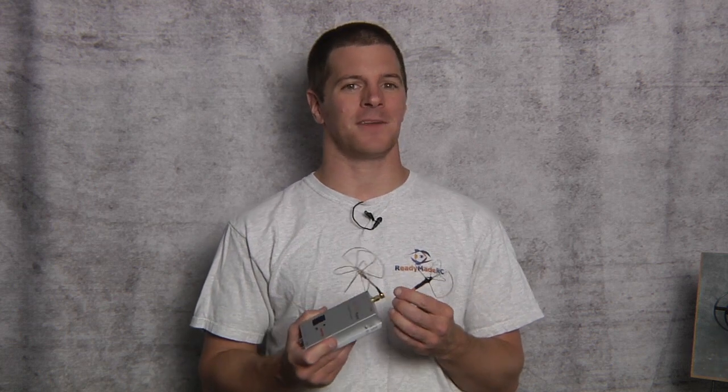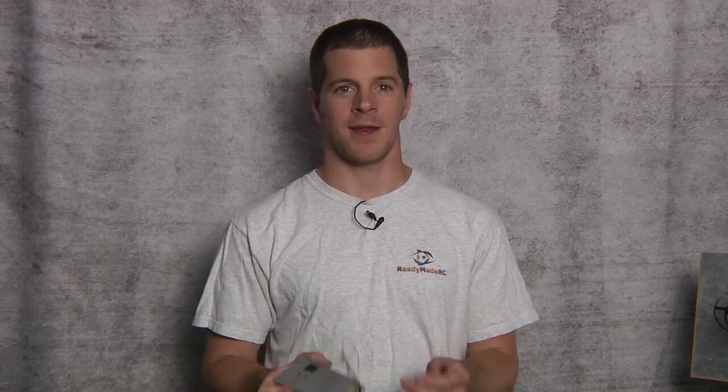If you want to fly behind objects, 5.8 gigahertz isn't for you. Stepping down one frequency, many people are familiar with 2.4 gigahertz — the antennas are a little larger but allow you to fly behind objects with much less video breakup. However, 2.4 gigahertz is on the Wi-Fi band, so if you're around many Wi-Fi routers in an inner city, pick another band. There's also 2.3 gigahertz, just a step down and outside the Wi-Fi band, so you'll have no problem around Wi-Fi routers. Most importantly, do not — and I repeat — do not attempt to fly a 2.4 gigahertz radio with 2.4 gigahertz video. People who claim they've done it? We have a name for them: lucky.